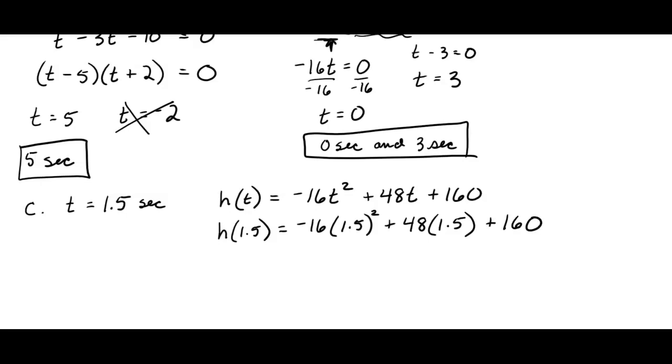Now I am not going to do that by hand, so I'm going to stop the video on my end for a little bit and then figure it out on my calculator and I'll come back. Okay, I'm back. So it takes a little while to type all that in, but you can just type that straight into a scientific calculator with a display. I wouldn't do it by hand. Anyway, I got 196 feet. So if she's throwing the rock up, after 1.5 seconds, it's reached a height of 196 feet.